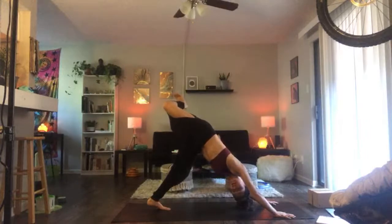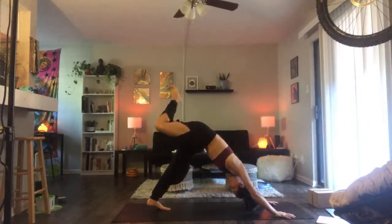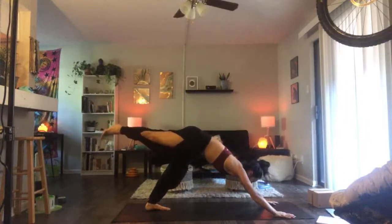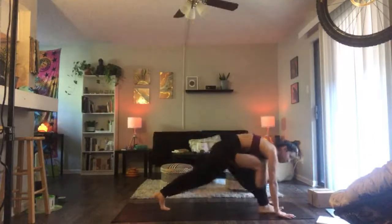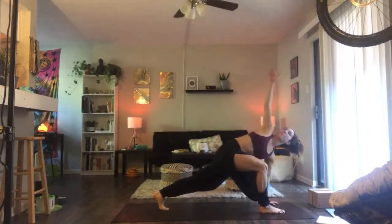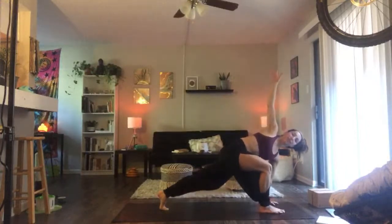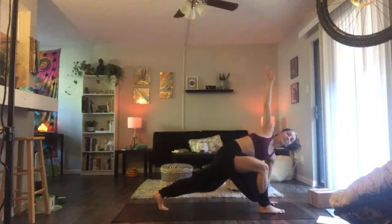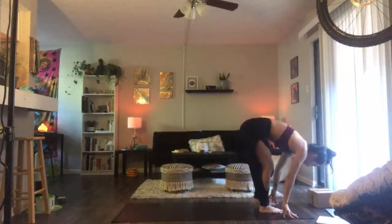Press into your hands evenly. You can wiggle your toes and roll your right ankle. Then inhale back to three-legged dog. Exhale, draw your right knee to your nose, lift your hips high and step between your hands. Inhale, low lunge twist, open your right arm to the sky. Arrive as you exhale. Lower the back of your pelvis down, then lift your left leg higher. Inhale. Exhale, bring your right hand to the ground, step your left foot up to meet your right foot.